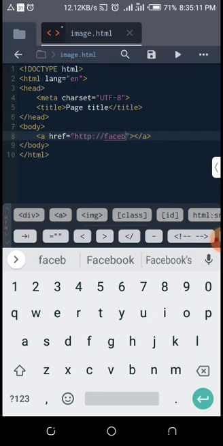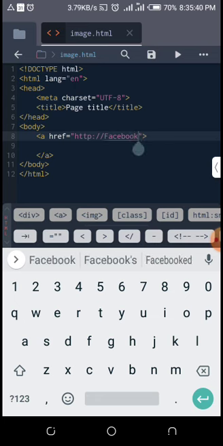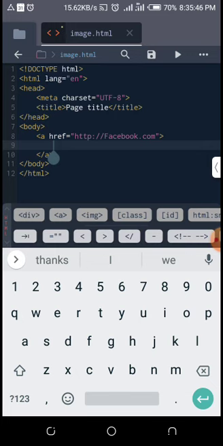So in case you don't have much knowledge on it, you can look out for our video that deals with links. The external and relative links are explained with practicals, so you can look up that video. Having done this, Facebook .com. So when you look up that video, you understand why we're putting the full HTTP and .com. You understand? And then you come to the next place.